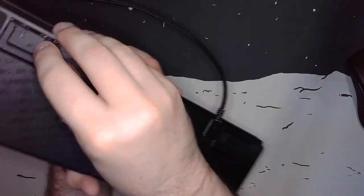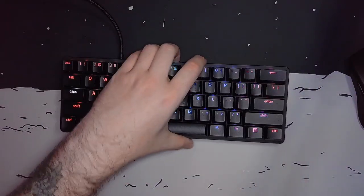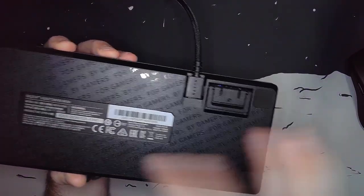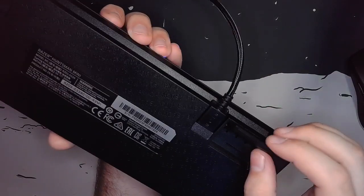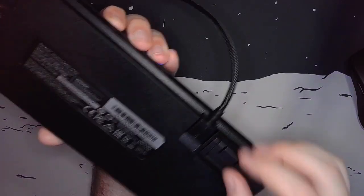So you have different settings you can go with. You do have the option to lay it completely flat, and that's going to give you the best grip on your desk. It's got 4 large footprints on each corner. Now, if you don't want to lay it flat, that's not a problem. You do have the option of going in a different direction with that, but it is going to be sacrificed because you're looking at a 6 and 9 degree angle.